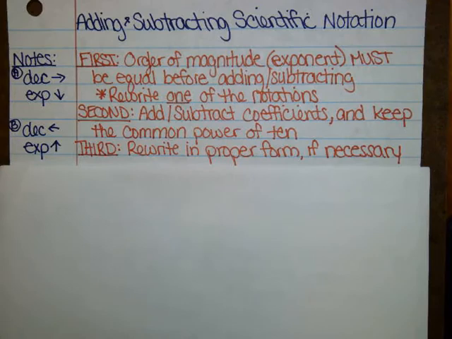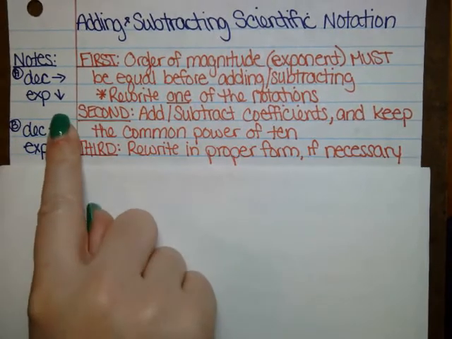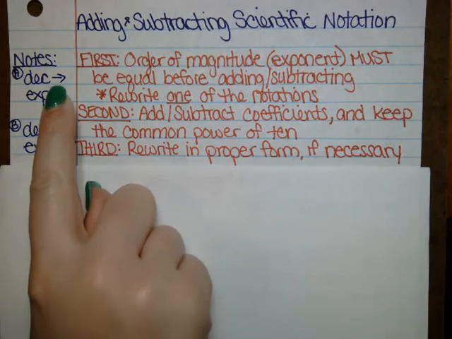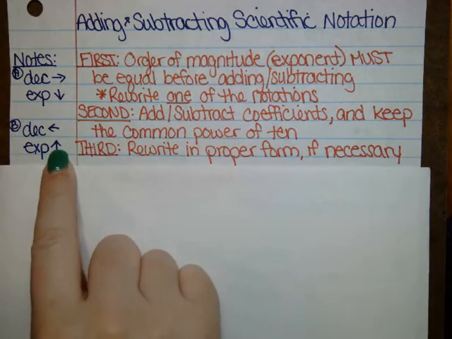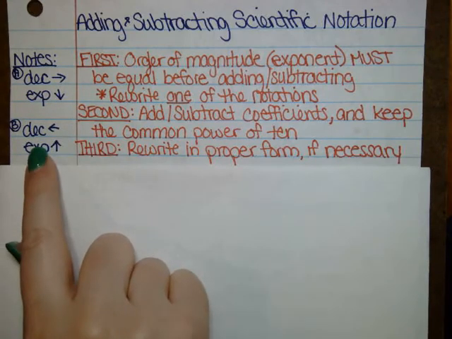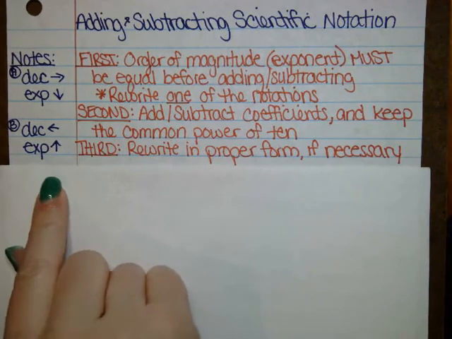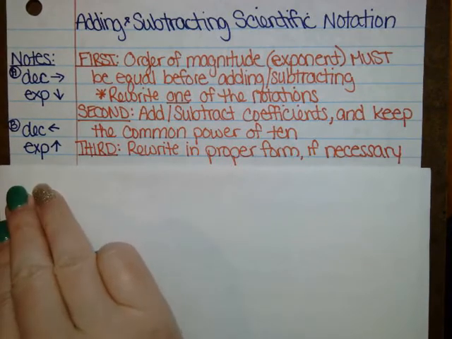So, for adding and subtracting, let's review from the previous video. If you end up having to move a decimal to the right, that means your exponent has to be dropped. It works vice versa, because for this lesson, we're going to be changing the value of our exponent, which means you're going to be moving the decimal. Again, if your exponent goes up, then that means you'd have to move your decimal to the left. So, 3 things that you need to know.